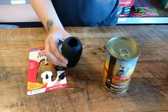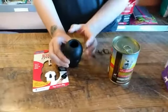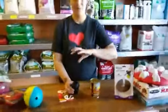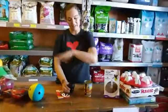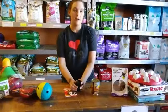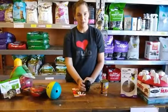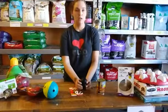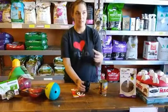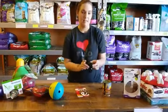But once they've cleaned that out, do the same thing but freeze it. So that's going to give you a much longer time to be able to be with your dog on that side of the room and you on this side of the room. It's going to last a lot longer for them. Bonus points for that one is if you've got a puppy, the frozen Kong is really, really soothing for those teeth and those gums. So aside from being fantastic to give a dog a job at home, these are my number one recommendation for puppies because they're just a fantastic teething tool.